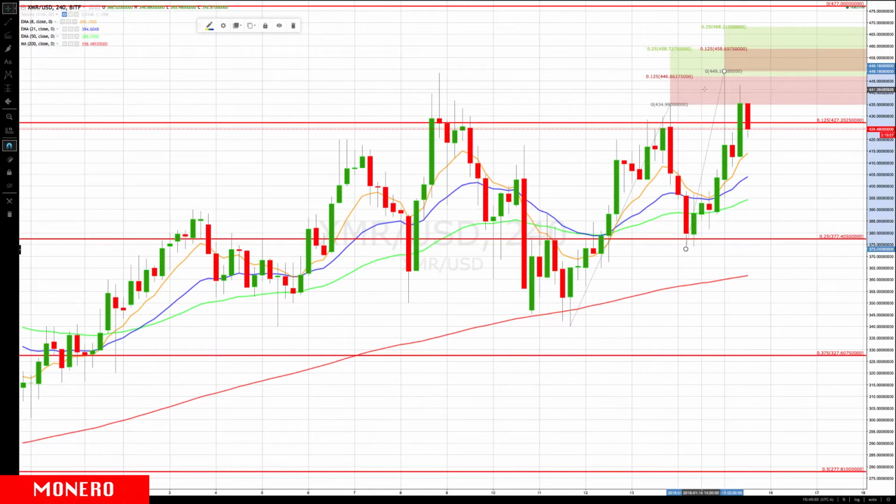But you can keep going through these levels and helping yourself fine tune. A lot of people go, oh, I don't know where I should move stops or take profits. This is one of the great techniques. And then above this, you can just target the 477 level, prior highs.